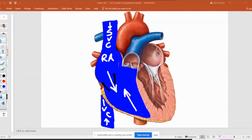And yes, as it goes up, here's the crazy thing. It just goes up like this. And when it goes up, it's going to hit this valve before it goes out. So as it goes up and it hits that valve, remember the valve's pointed this way. Now it hits it, closes it, and then all level it goes that way. And it goes up and it shoots out right there through our next little valve. Anybody want to remind me what that valve is because it goes in here? Pulmonary valve, because that's the pulmonary trunk.